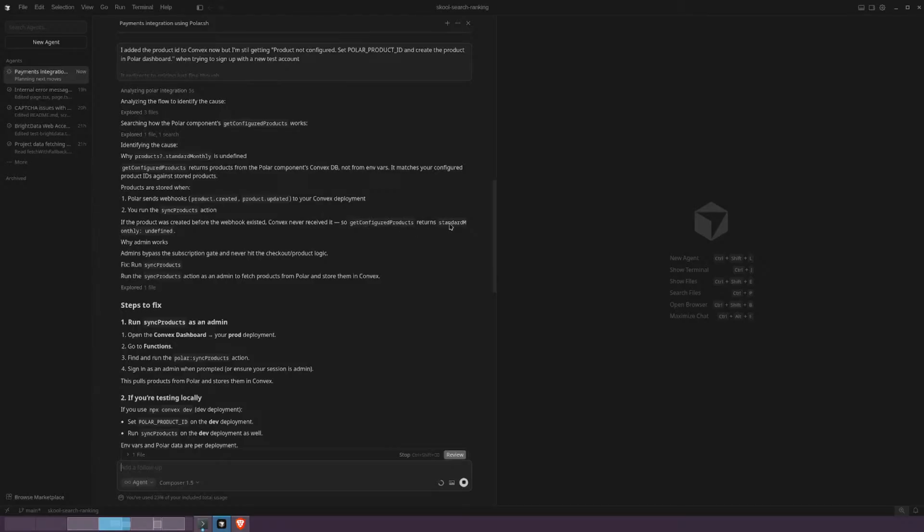So get configured products returns standard monthly undefined. And why admin works: admins bypass the subscription gate and never hit the checkout product logic. So the fix is to run sync products.